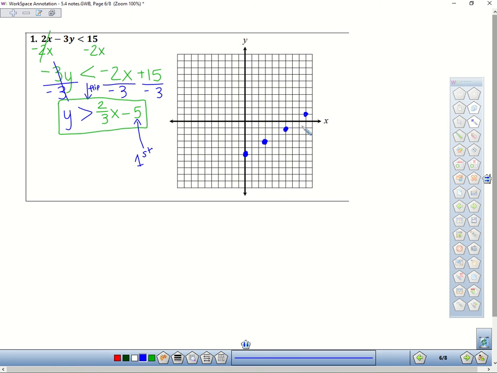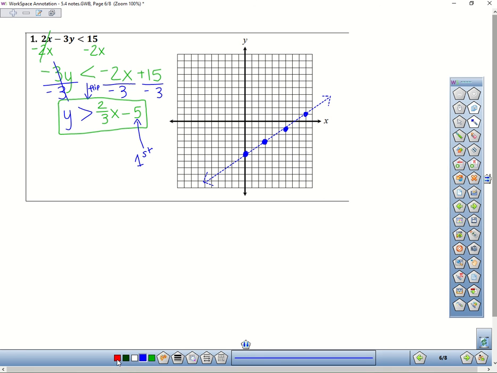Once you have that, you're now going to determine, is this line going to be dashed or solid? Based on what you just learned on the last slide. Dashed or solid? Dashed. Good. How do you know it's going to be dashed? Because it doesn't have the equal underneath. Exactly. So you're going to graph this line, and it's going to be dashed. When you do it with a pencil, just dash it.